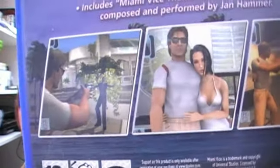Oh, hang on, no, there's 2 more PlayStation 2 games. Miami Vice and Demon Stone. I think I've got Demon Stone, so if anyone's interested in that. And Miami Vice, it looks quite funny actually. Is it Crockett or Tubbs? I can't remember what his name is. Look at him, cool dude. I can't remember even what his name is now in real life.